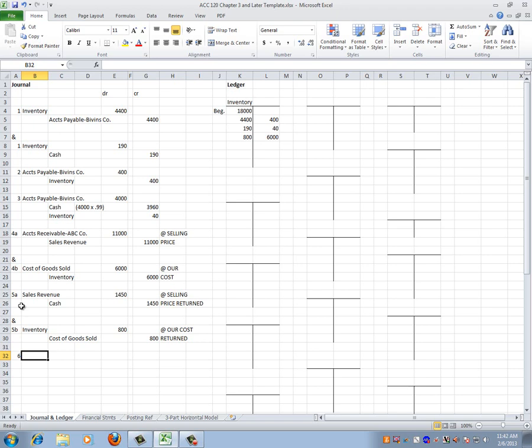Whenever we have to bear transportation out, that does not meet the definition of product cost, like freight in met the definition. Product cost, remember, was all necessary costs of getting our goods for resale and getting them to us and ready for sale. But this is after the point of sale if we're having to bear transportation out. So it does not meet the definition of product or inventoriable cost. Instead, it's then period cost that we expense as incurred. And we've incurred expense here. Transportation out expense would be an appropriate name. So this is period cost when we have to bear transportation out. We expense transportation out as transportation out expense as we incur it.